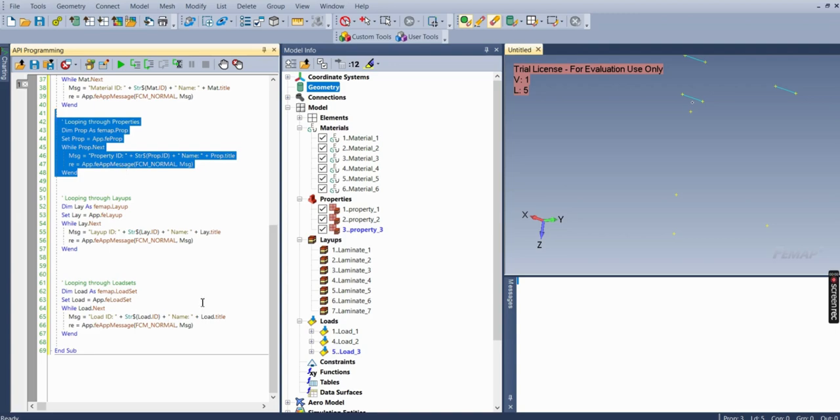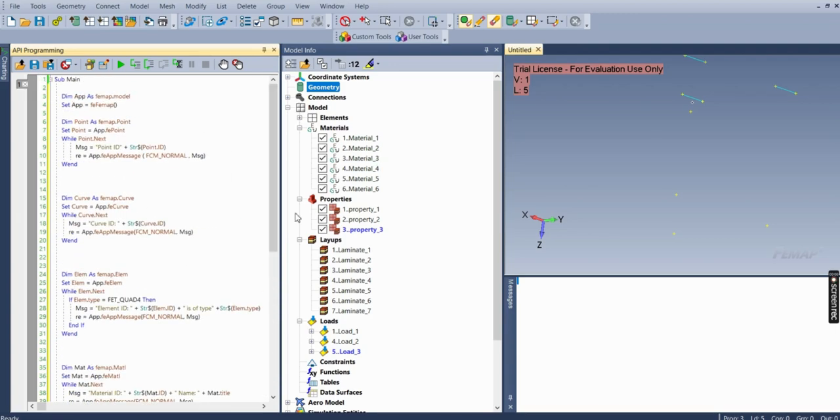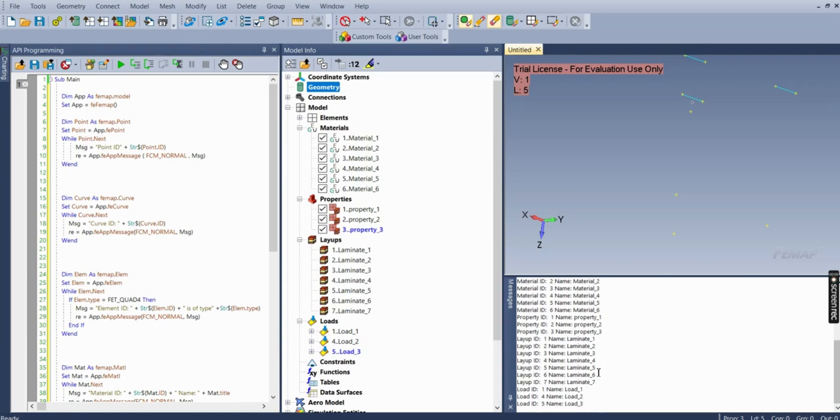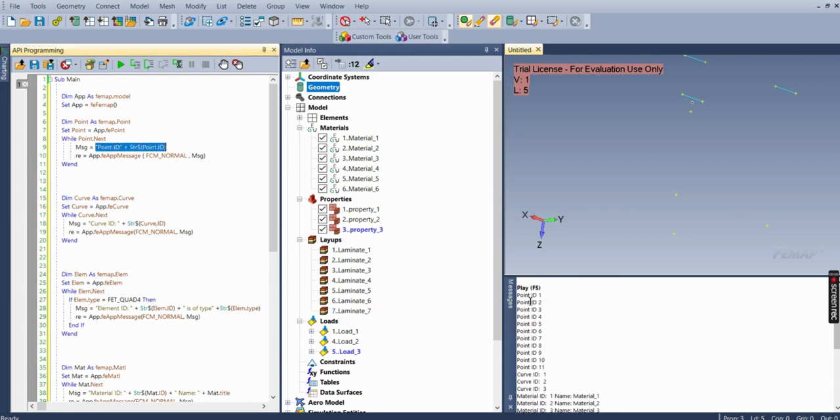So let's run it just to see. We'll be able to see all the names displayed here. First we have the ID number, point ID, as defined here, point ID and the number.